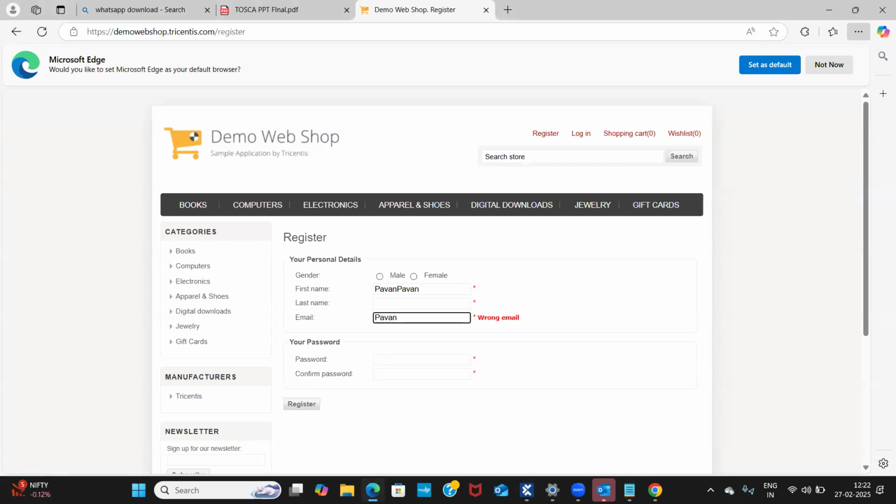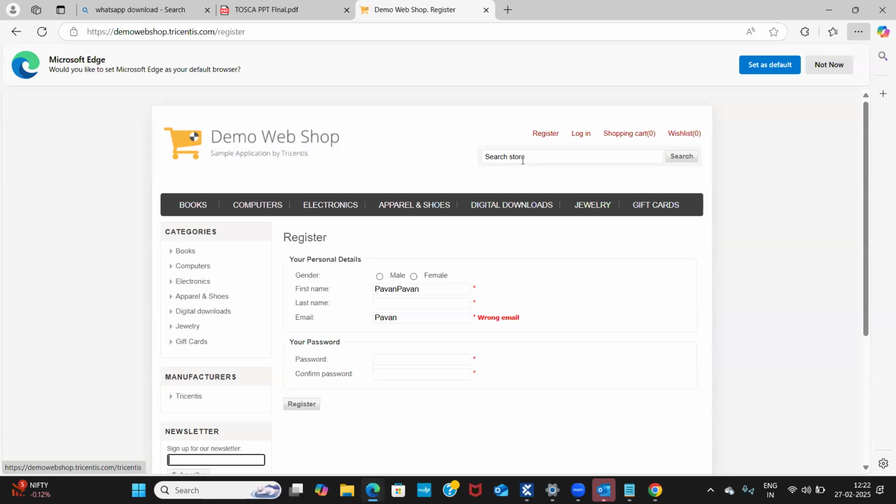Basically we can use it for input fields, and also for Control V, Control S if you want to save anything, or if you want to navigate through tabs. Suppose the cursor is at the search store, and you want to press tab, tab, tab. See, I'm clicking the tab button.